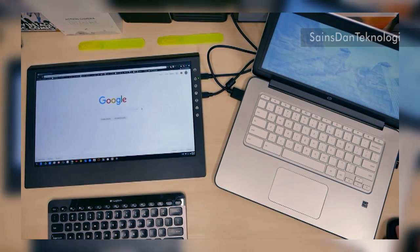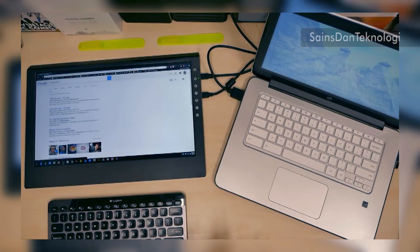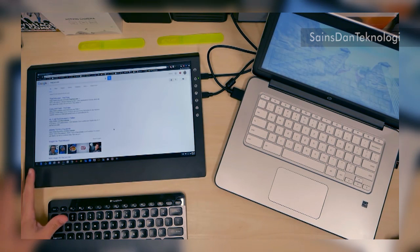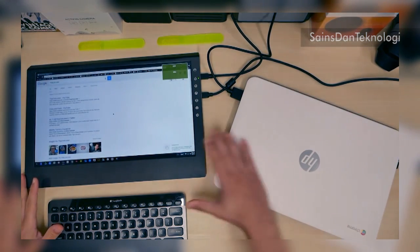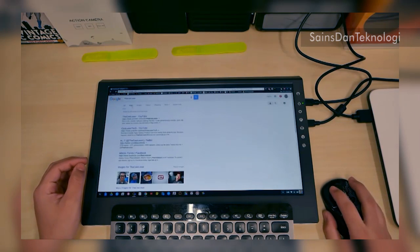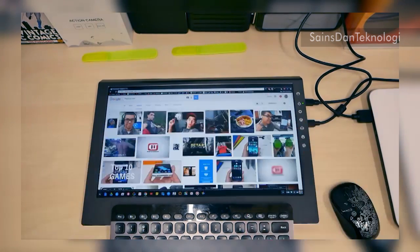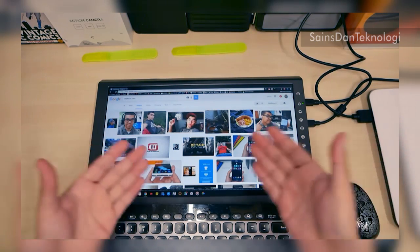I can type on a keyboard with the laptop lid closed and have everything go to this monitor. I can read it at the angle I'm at, so I'll just close the lid and everything goes to this one display. I can navigate to pictures, for example, and use this setup to show tutorials without having to angle the camera awkwardly — it's working perfectly.